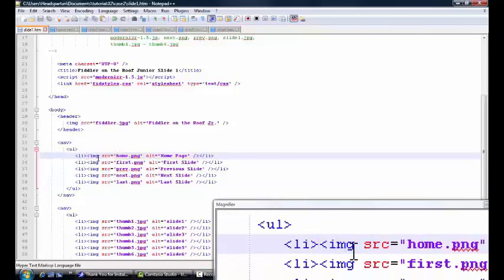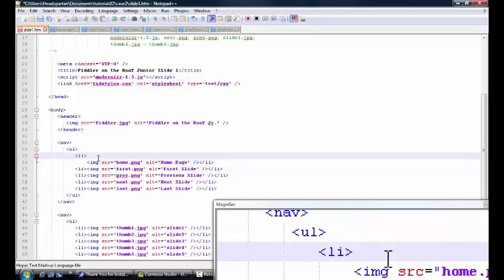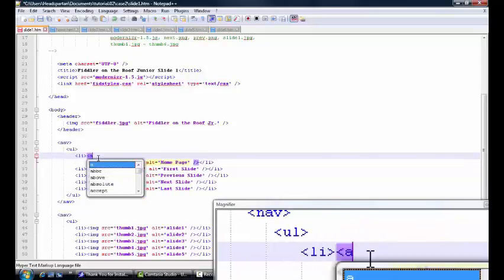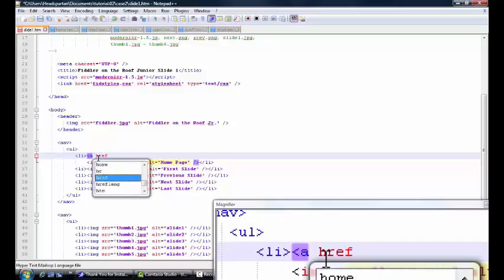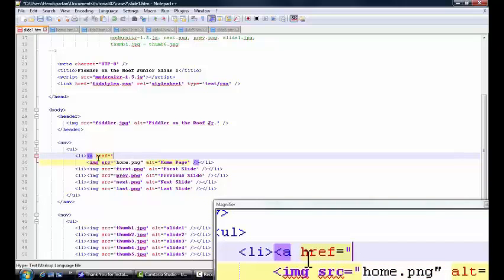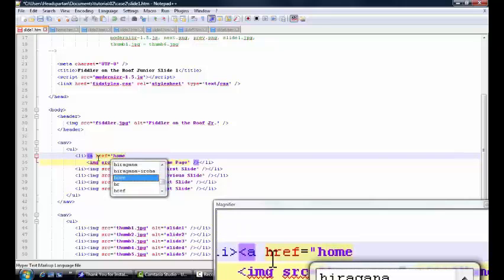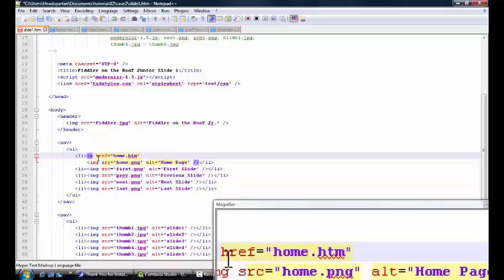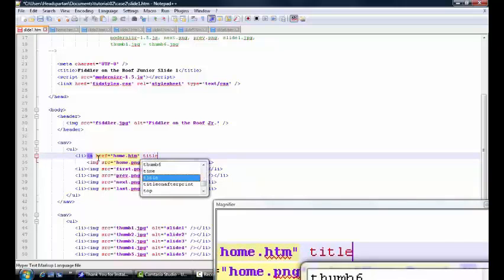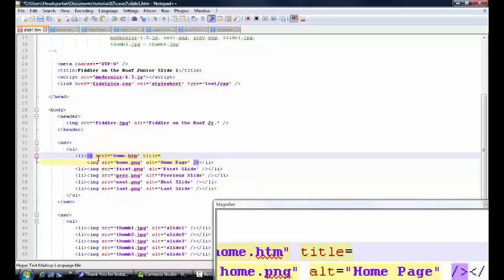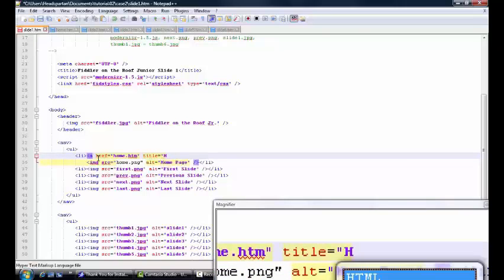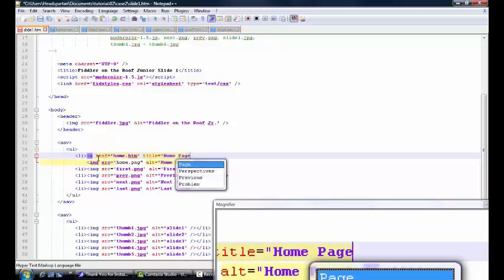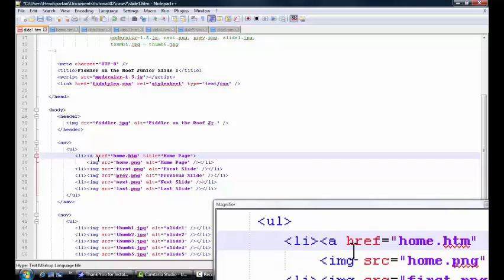insert a hypertext link, and of course, remember your hypertext links are the less than sign, a space, href. Then once we have the link, we're going to type in home.htm, which will link us to our home page, and we have to add a title, which will be called home page.